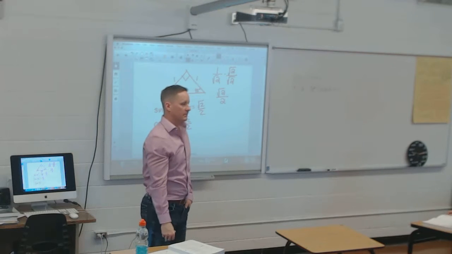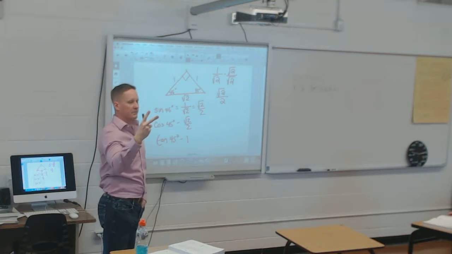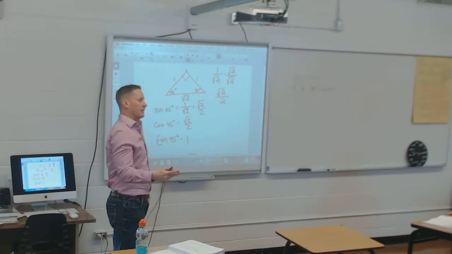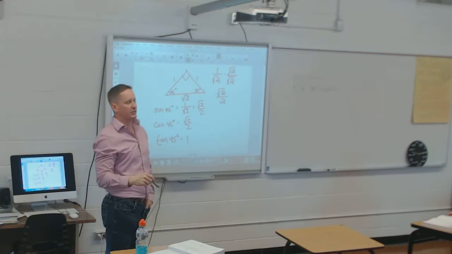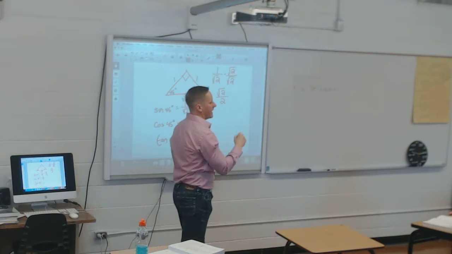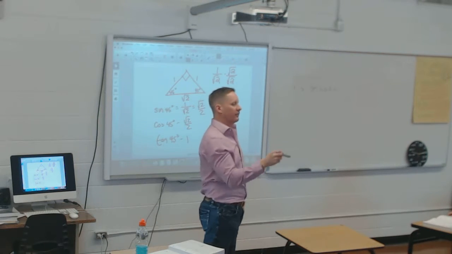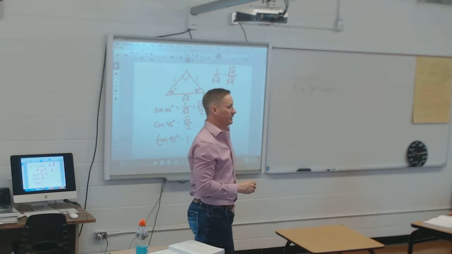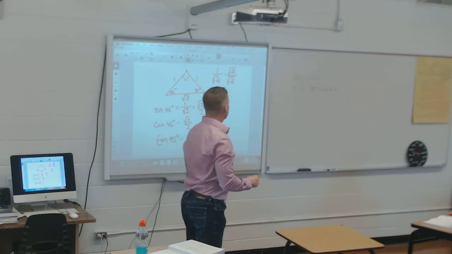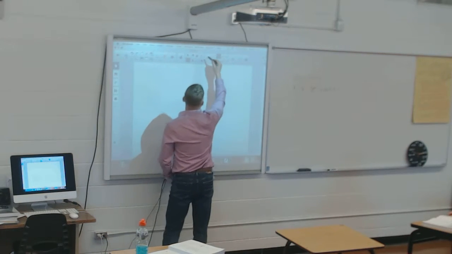Does that make sense? Okay, how are we doing so far? We okay? 2 triangles. We need to know, by the end of this, all of the 30-60 angle ratios between 0 and 360, and all the 45s between 0 and 360. That's our goal. Okay? So, let us begin with the unit circle.